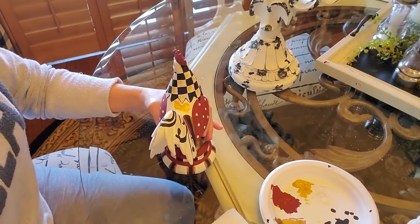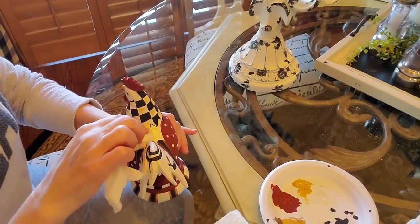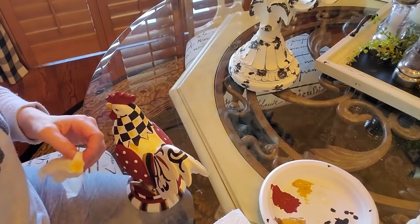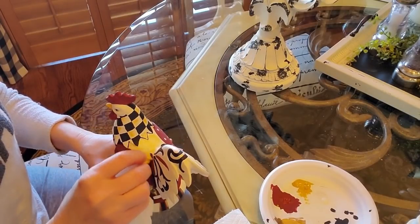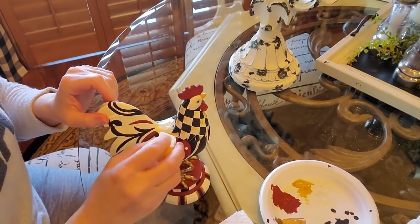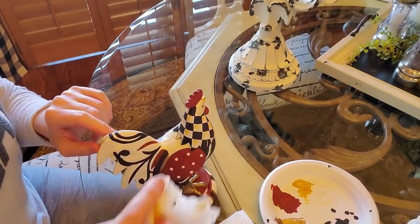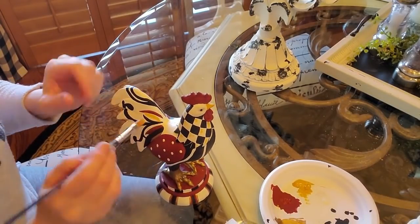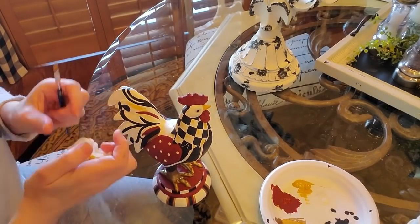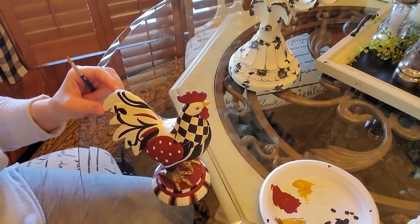So when I do the wash, I just add water to my paintbrush, dip it in the paint, put it on, and take a damp paper cloth and just tap it and rub it also. You can make it darker wherever you want to. I know this looks a little yellow on here, but it's just the lighting in the room. Okay, now I'm going to be finishing up with putting the yellow on everything that's light ivory, and then I'll get it sprayed and we'll see how it looks.